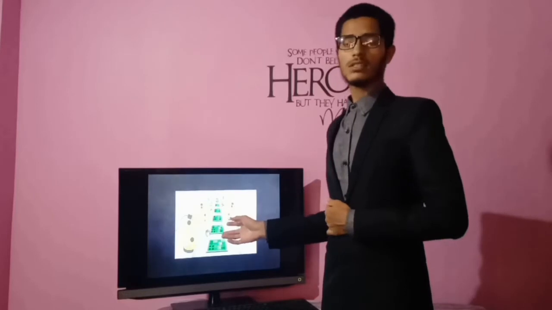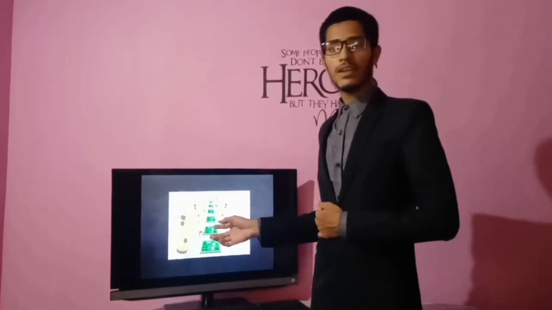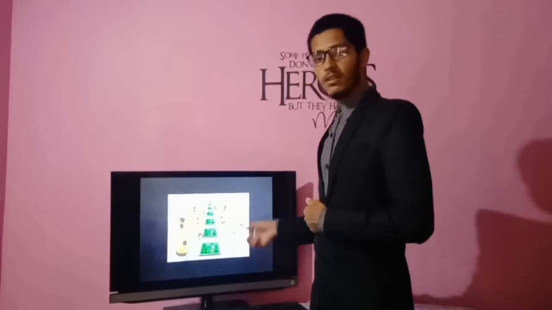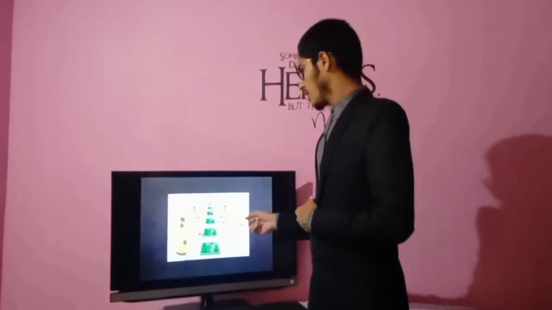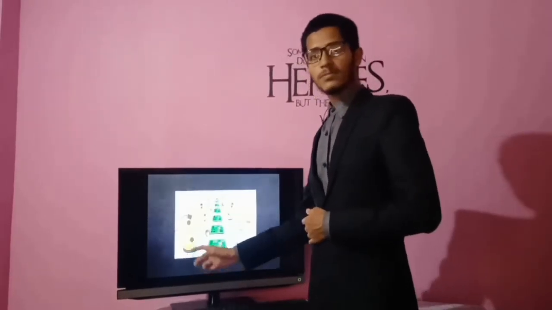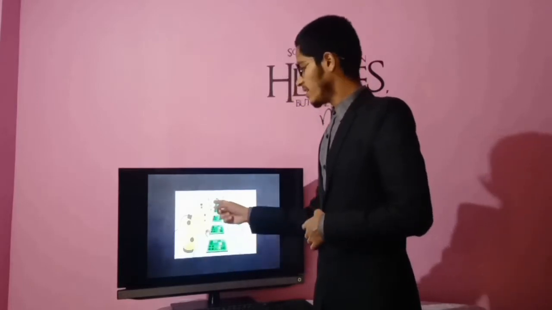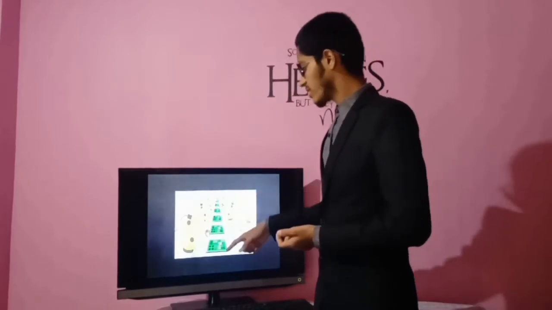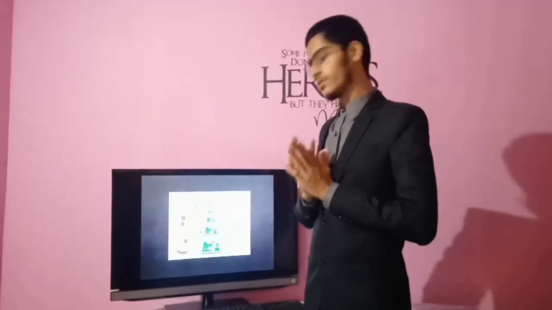This is the process of automation. Whenever the programmer programs the robot, there will be different tasks for different robots. First, this robot will pick and place the raw material, and another robot will do some tasks, and another robot will do some tasks, and at the end of this conveyor belt, the finished product will come as finished goods.